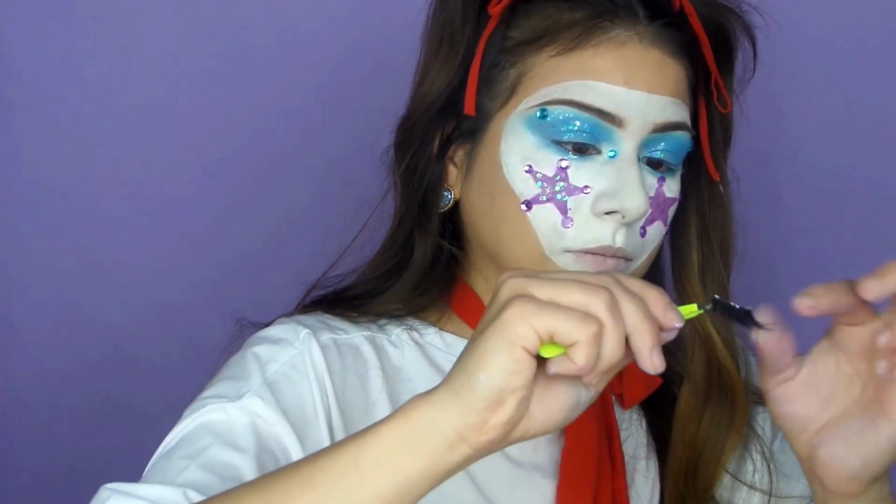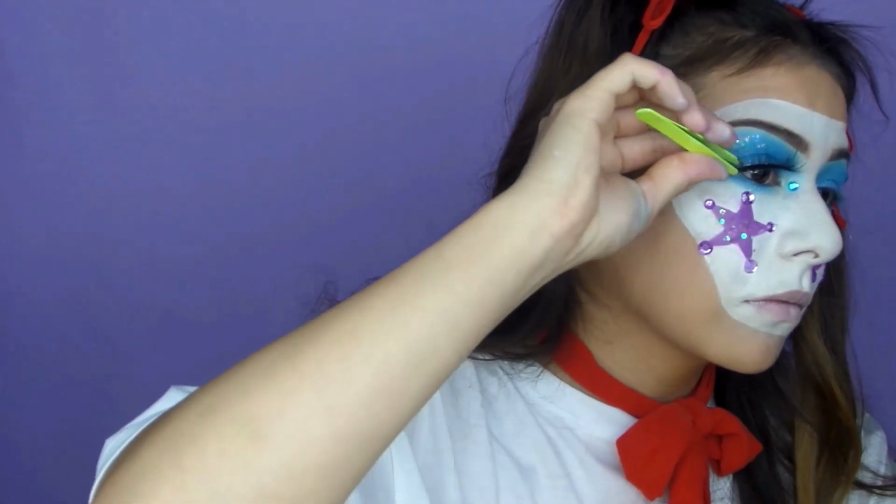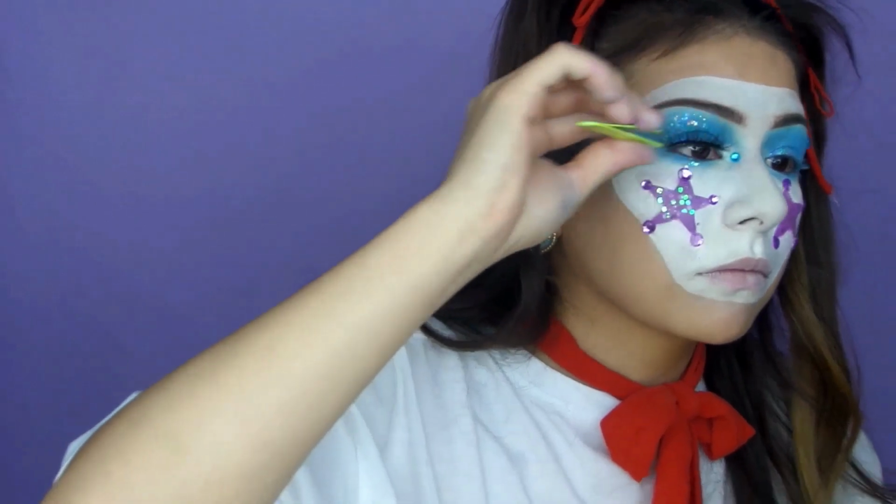And now for my eyelashes, I'm going to take Dodo lashes in the style D503, and these are the 25mm size, really super long ones, which I love.